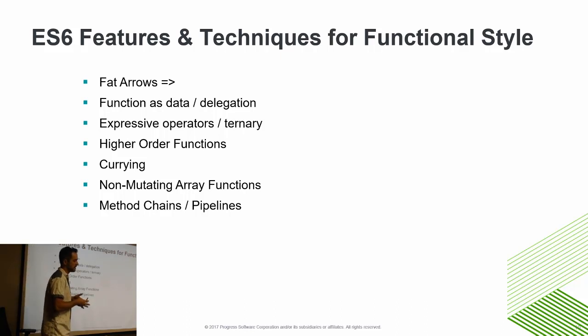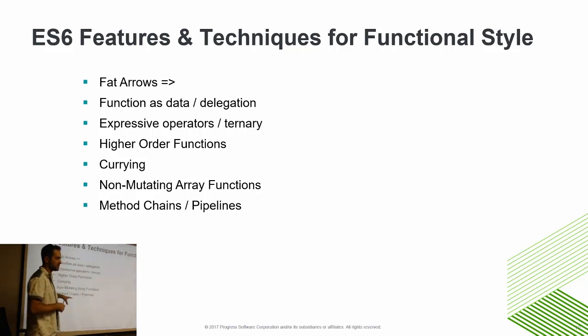But functions as data and delegation, that's been in there from day one, but we're able to use functions as data in JavaScript, so that's something that's very functional. And also has had the ternary operator for a while, which is something that lets us write if-then statements in very short, terse syntax.